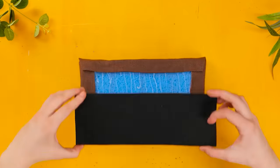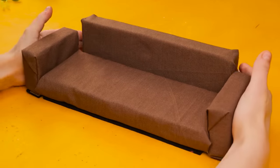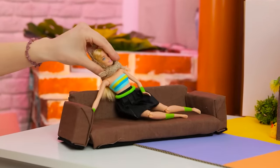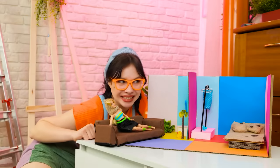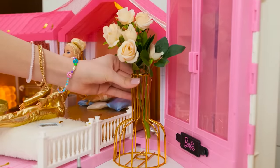I'll stick black felt to the center. I can flip it over now. I'll do the same to make the back and the sides. Now we have a couch! Try it out! It looks so comfortable. I've got some accessories for you. It's the little things that give it character.